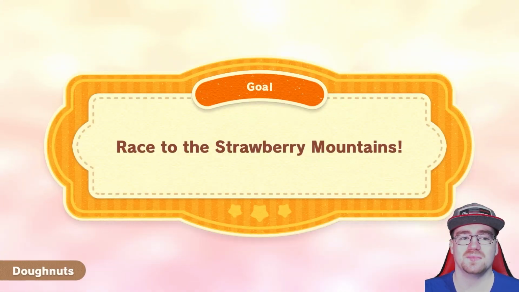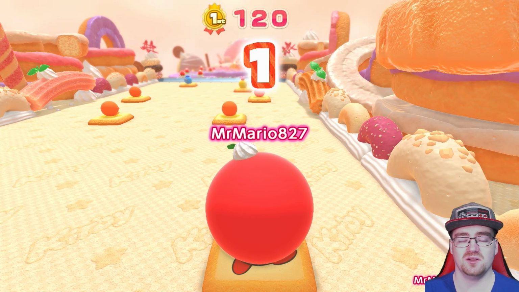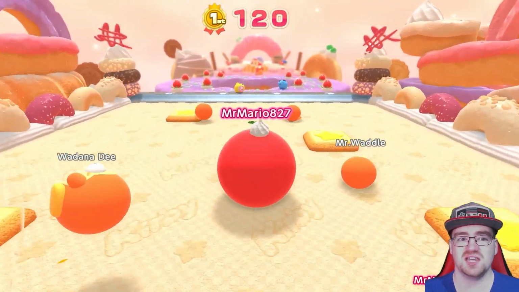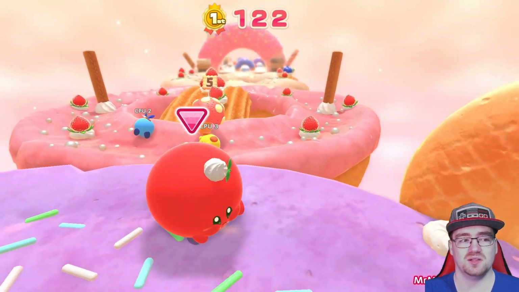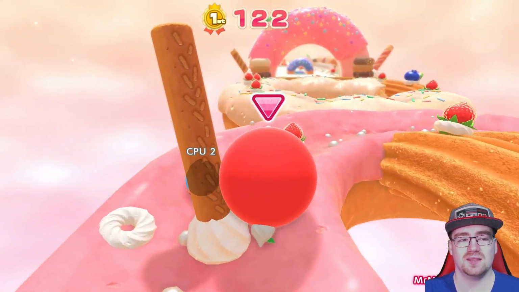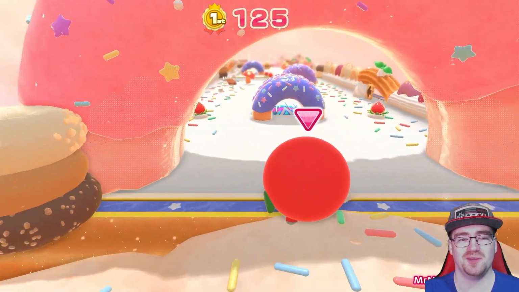That's awesome. Okay, we've got another race right here. Yeah, you can also play in different stages, which is really, really awesome. But I did manage to unlock this new one right here. Okay, there we go. I've got the donuts up. I just knocked the blue Kirby off.